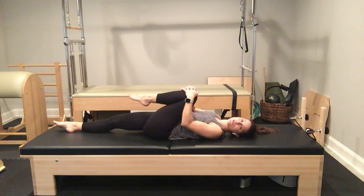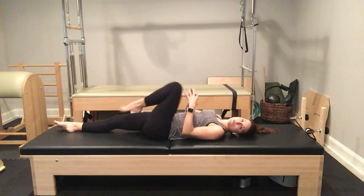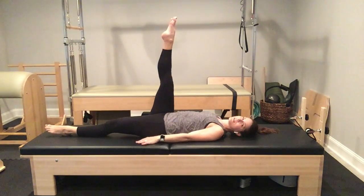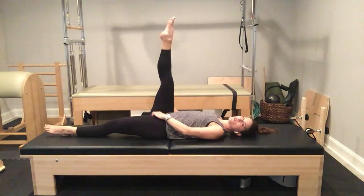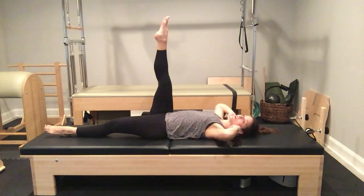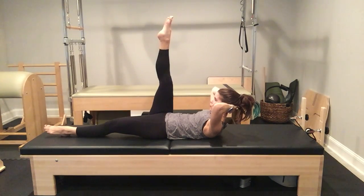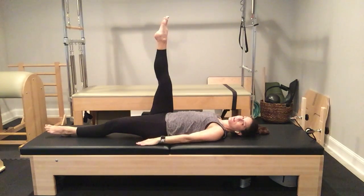Don't swing your leg around or use momentum, and you can keep your sacrum from rocking and maintain your neutral spine. Lift your leg up to the ceiling. We are going to do 4 circles in one direction. Come up to a C-shaped curve with our head and our hands. Do 4 more circles. Come back down to flat back.